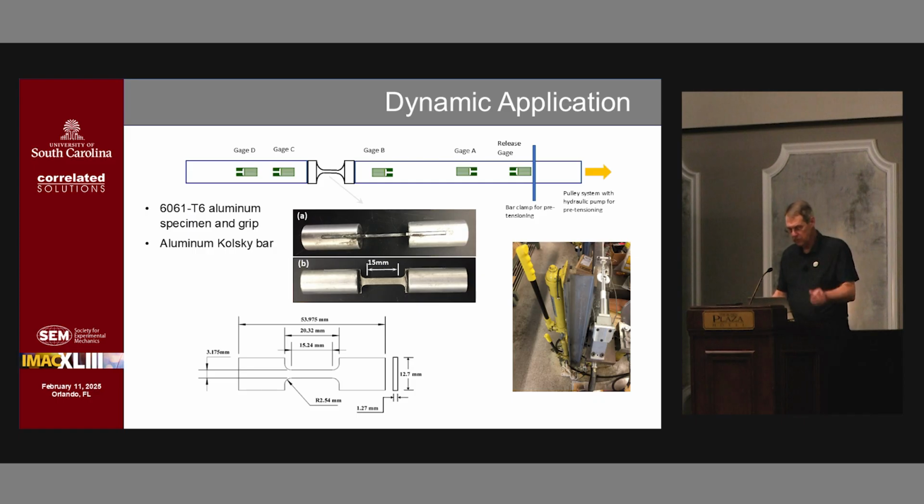Here's the specimen up close. For those that have not used it again, Dr. Galat and I found out real quick that you needed to use the right kind of attachment. The specimen, which is shown at the bottom, was bonded into the grips. Those two grips that you're seeing were then bonded into the Hopkinson bar setup, and that was critical.